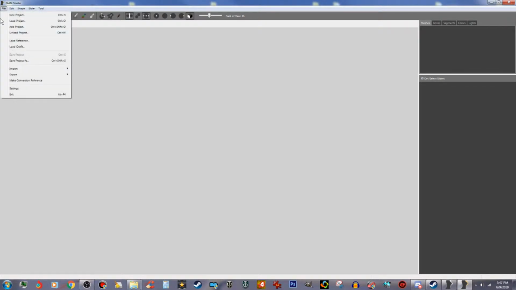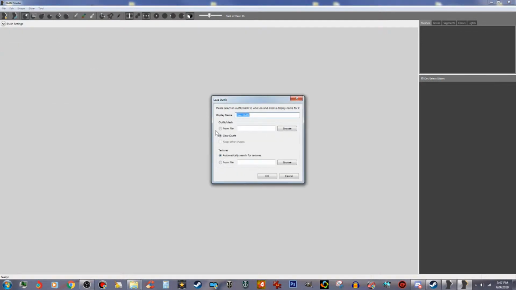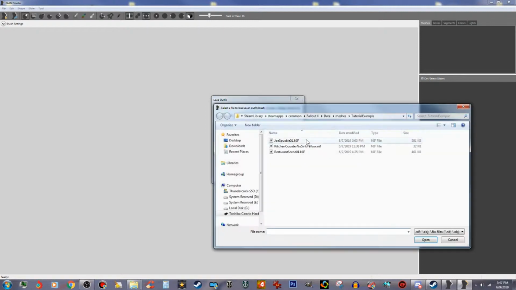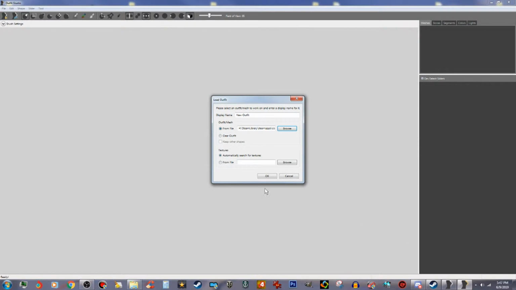All right, click on File, go to Load Outfit, click From File right here, click your Browse, and I was just in this folder, so I'm going to click on my restaurant scene, and I'm going to click OK.